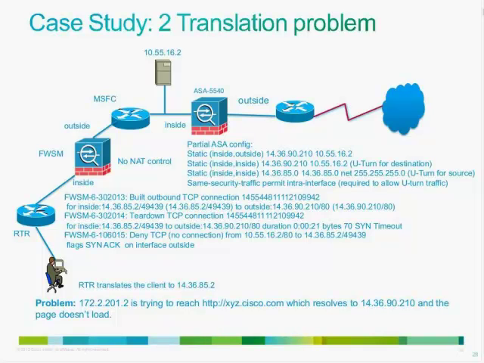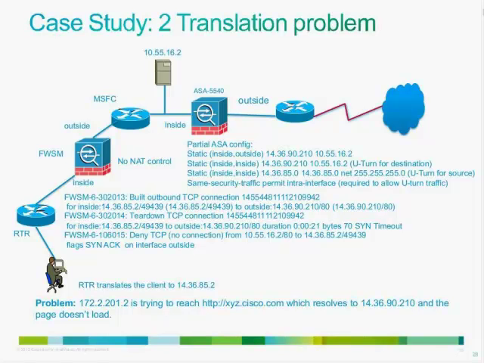That's the same source port for the build connection as well. So if I'm trying to load a page using the mapped address of the web server, the real address of the web server, the 10 address, is sending a packet, and that packet is a SYNACK packet. The SYNACK packet is a response packet for the SYN packet. So why am I seeing a SYNACK coming from the 10 address when the SYN was sent to the 14.36 address? Something strange there, right?